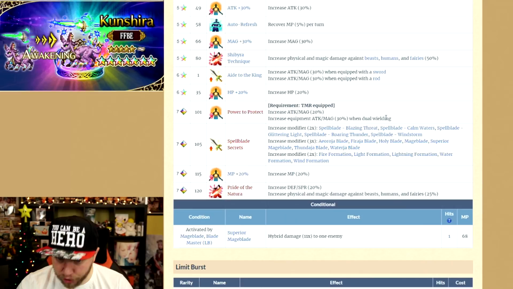Next up, she gets a multiplier increase to most of her abilities here. We have a lot. She has pretty much all of them. She has so many abilities, guys. Look at all these things. So many abilities.